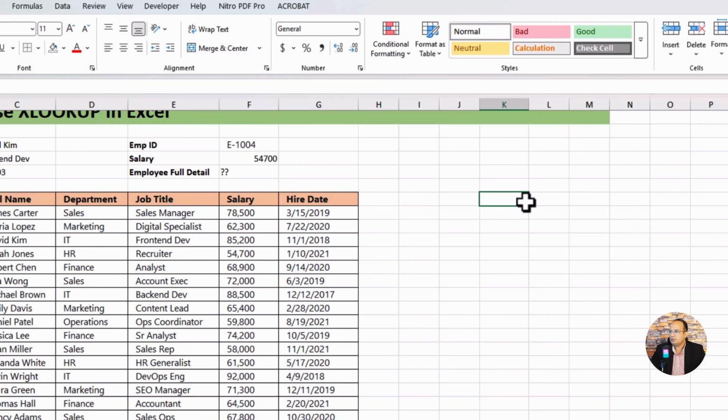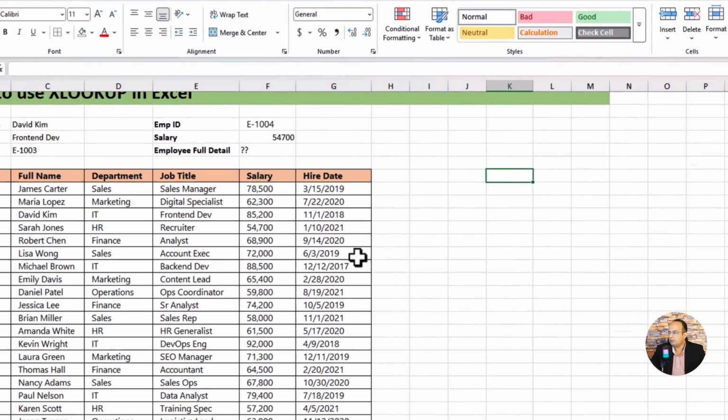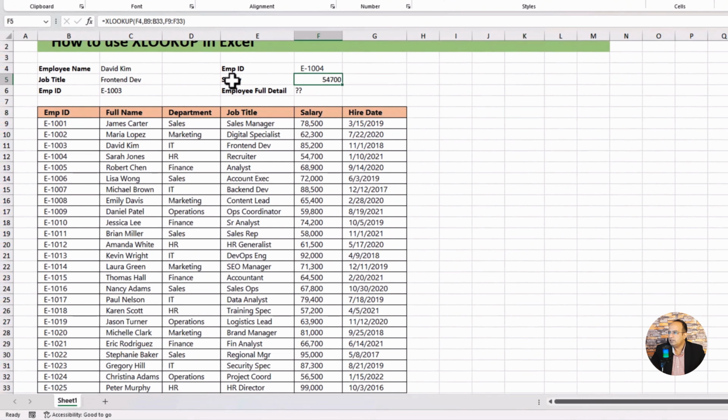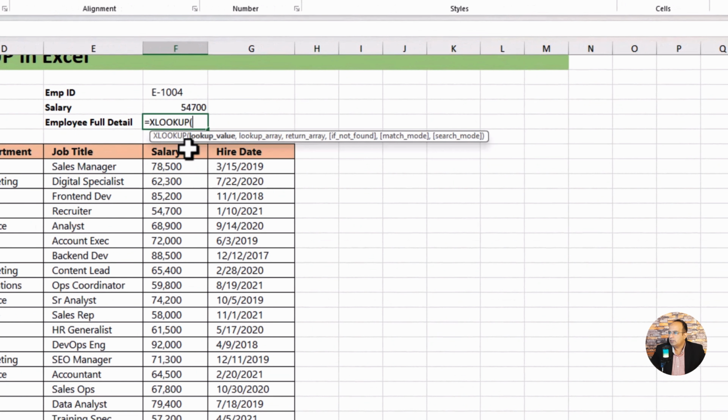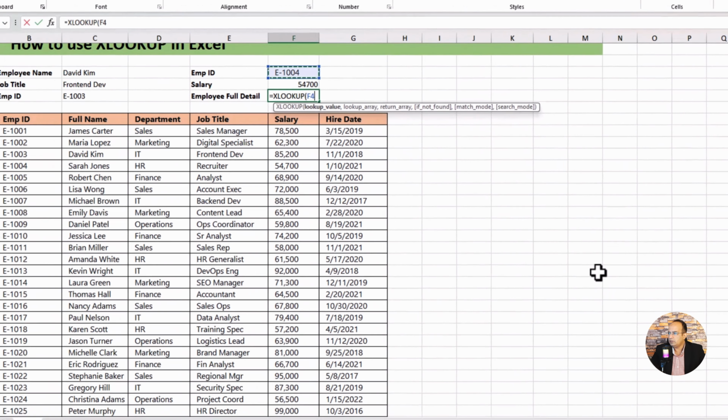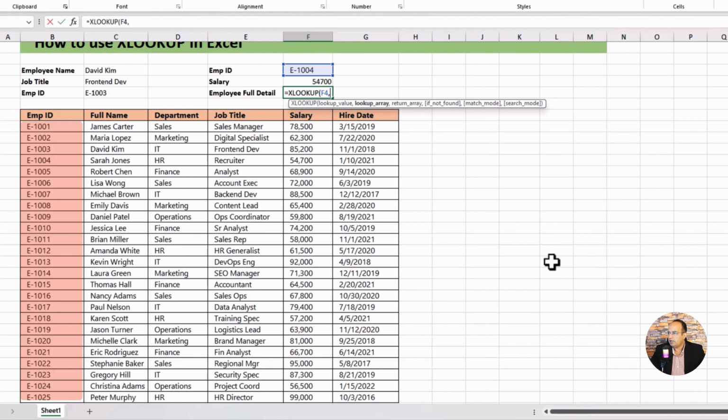Let's suppose you want to see the complete detail of one record, not only the salary or job title. What we will do, we shall use the same XLOOKUP function to do it. XLOOKUP. Here the lookup value is the employee ID. The lookup array is the employee ID column.